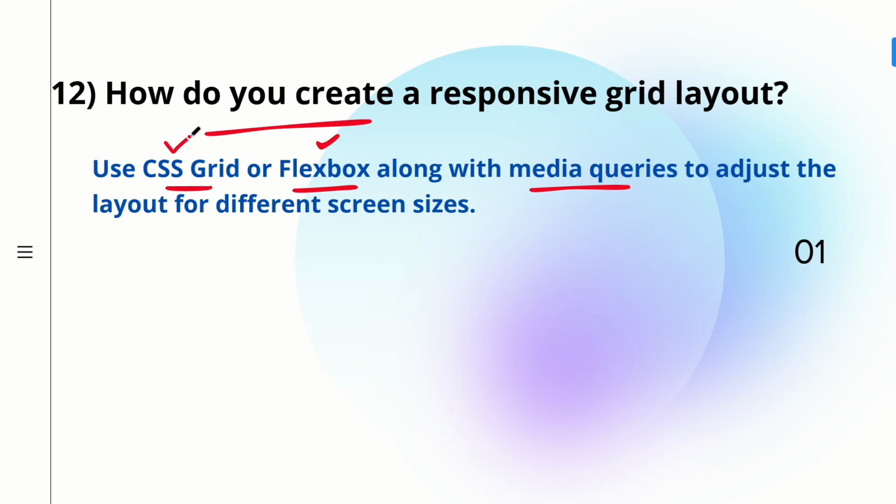Also we can make use of grid, which is similar to flexbox, but the difference between flex and grid is that flexbox is applicable for a one dimensional use case, whereas grid is applicable for a two dimensional use case. And also we can make use of media queries to make our grid layout responsive.